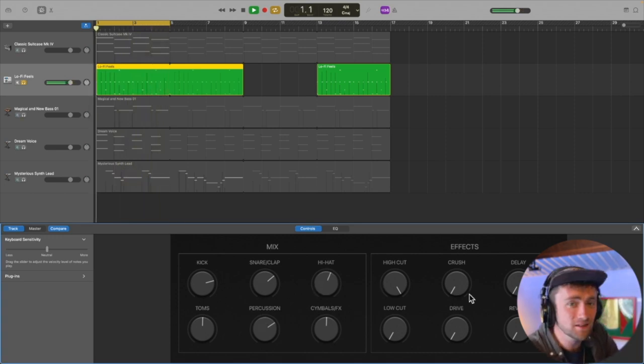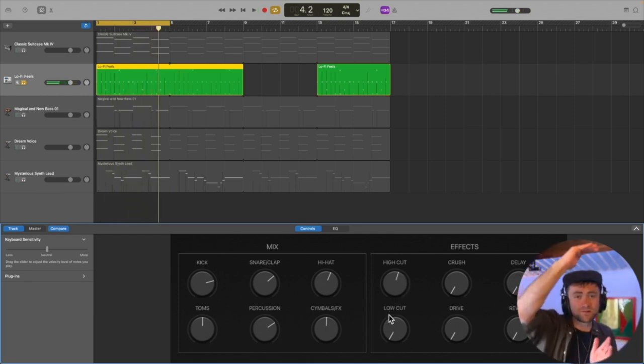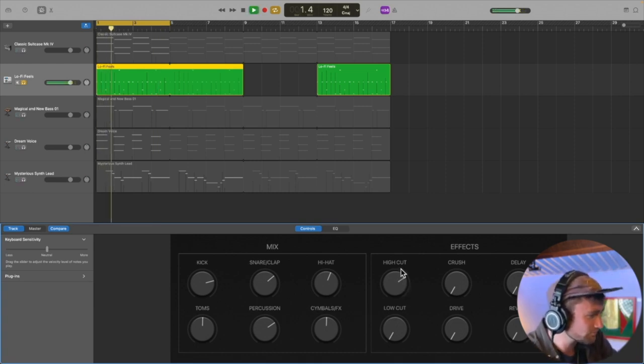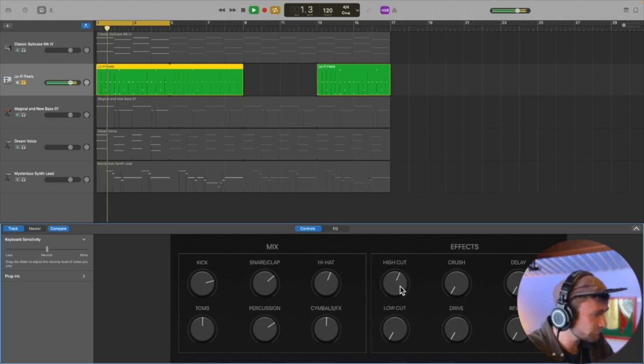Now let's play around with the effects. Wow. See how that changes the sound? It kind of makes it close in on itself, right? That's the high cut filter. I kind of like that. That's very much in line with the lo-fi aesthetic, right? Drive.